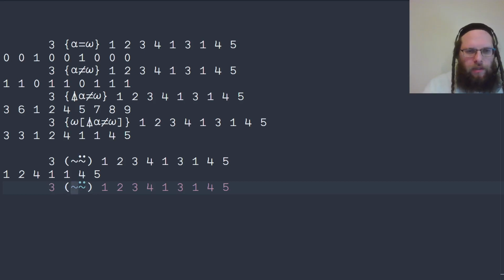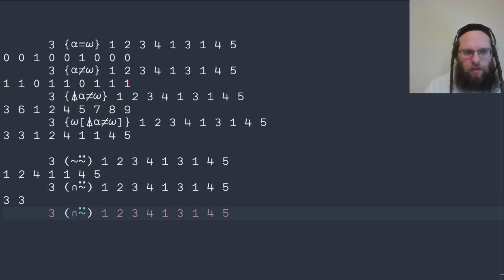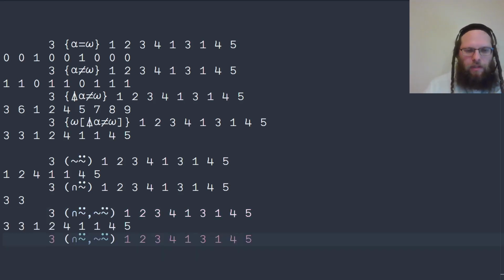Similarly, we can take the intersection. That's those two 3's. Notice how this deals with kind of multi-sets, and that we're allowed to have duplicates. And that's exactly what we want here. Okay, then we just need this intersection followed by the set difference. And that solves the problem as well.